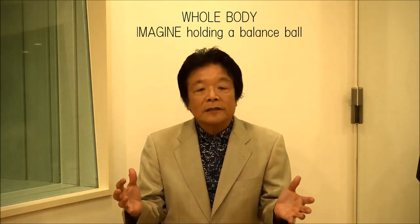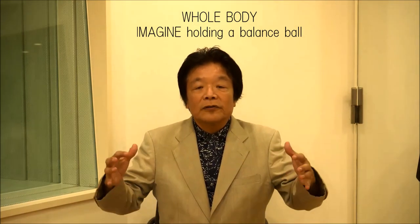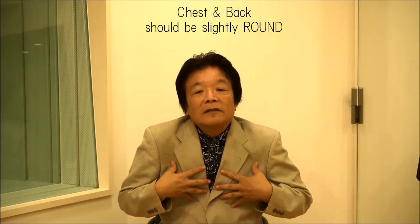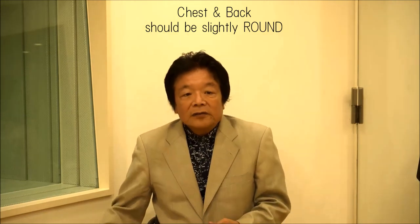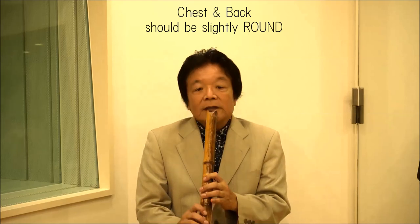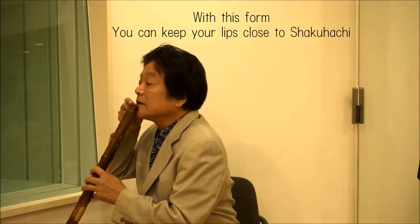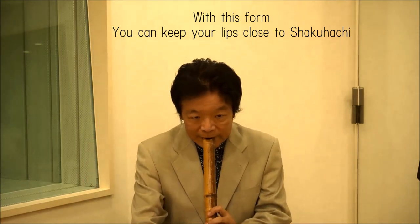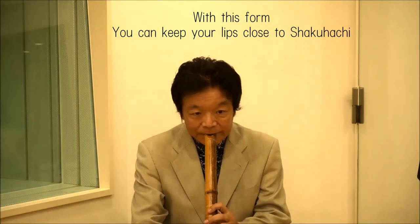Please imagine the condition of holding a stretch ball. Chest and back should be slightly and naturally round. Holding like this doesn't look so great. But if you play like this, please look at this distance. It's too far. So this style is much better.